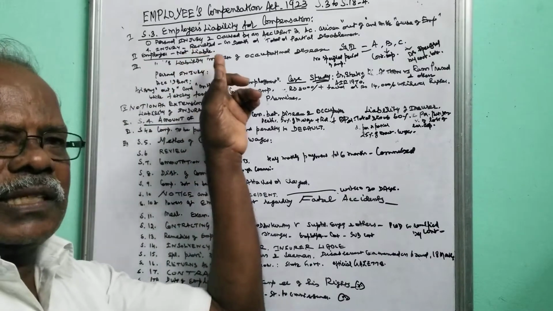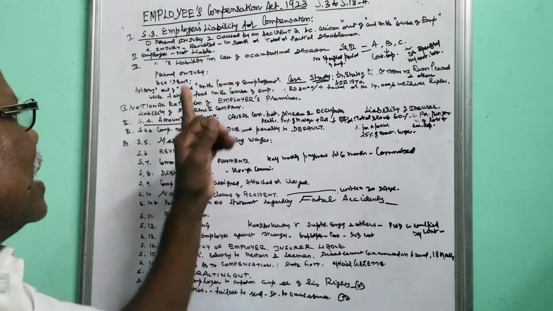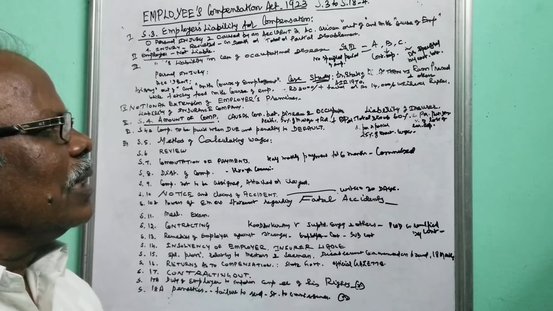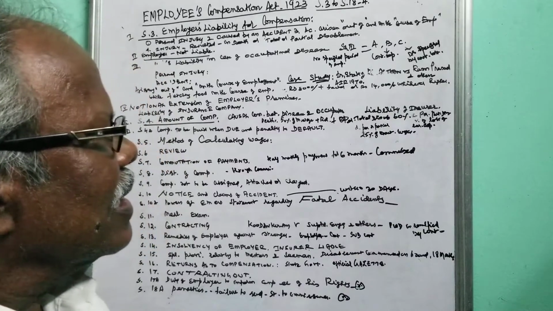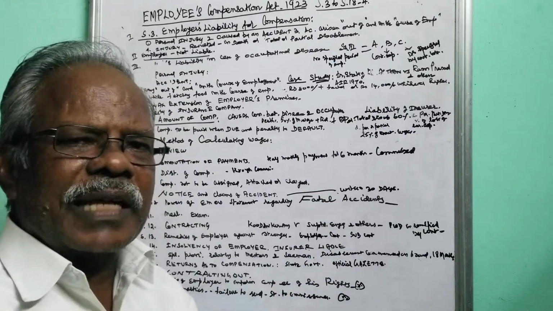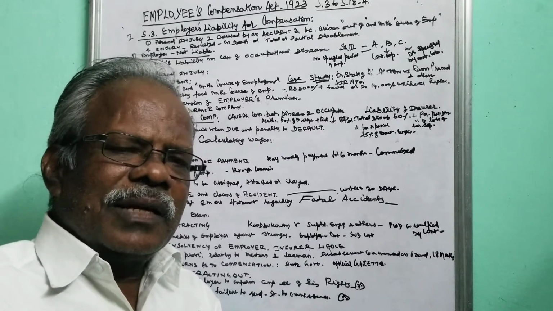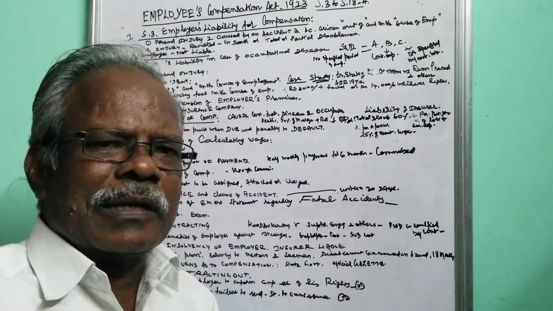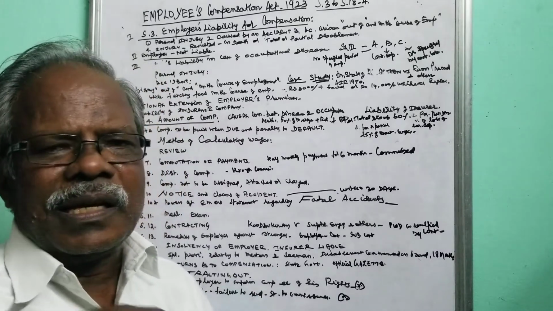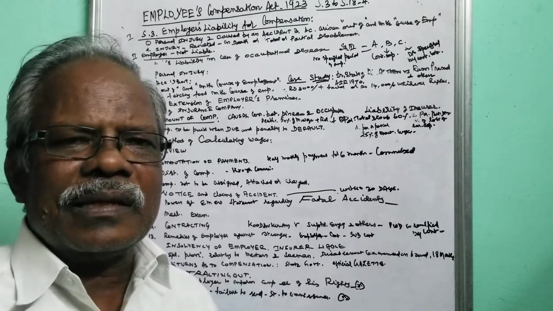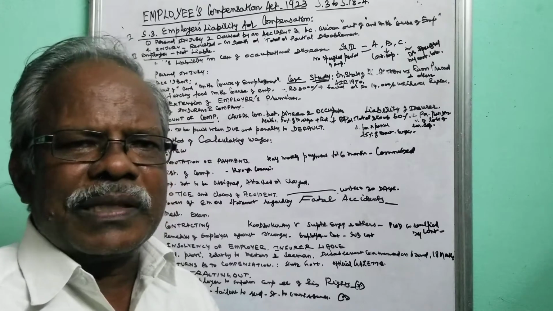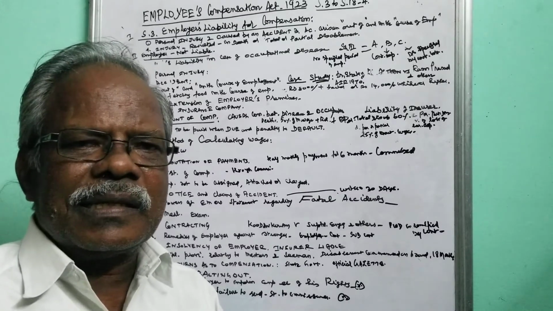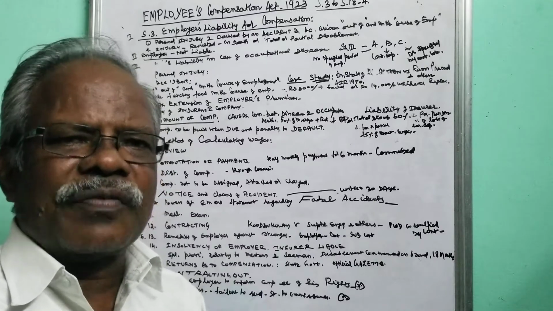So the liability arises due to personal injury and also due to an accident arising out of and in the course of employment. We can see a case study also, State of Rajasthan versus Ram Prasad and others. Suppose a boy is employed for bringing tea to the workers, and while coming some mishap happens, due to which the boy died. It is considered as an accident, a death that happened in the course of employment.